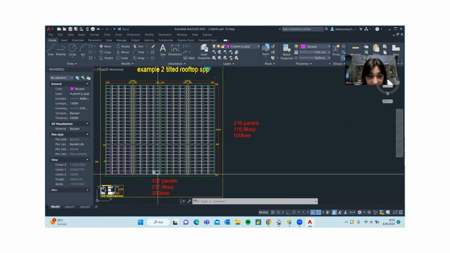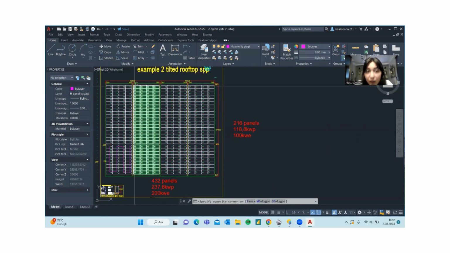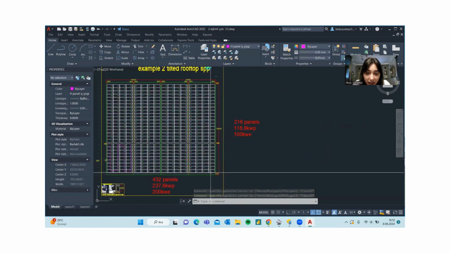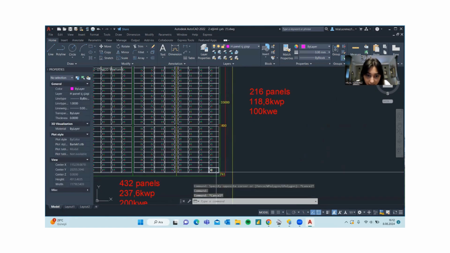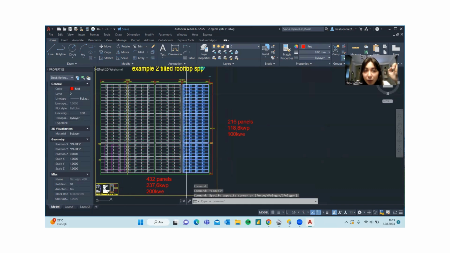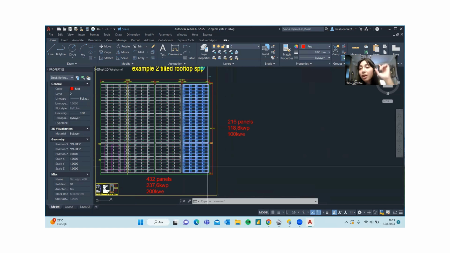Again, we have totally 12 strings. Six of them are here: four strings in the upper section and 2 strings in the lower section. We have 6 strings for that section, and others. And for the second side of the second roof, we have again 4 strings, 1, 2, 3, 4 strings in the upper section, and 1, 2, 2 strings in the lower section.